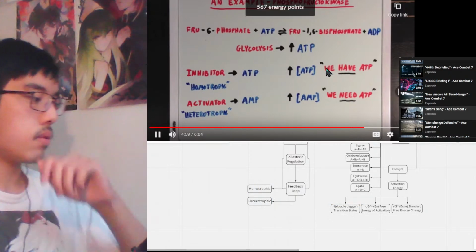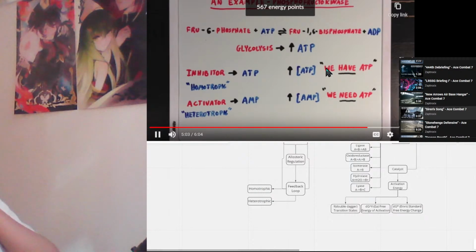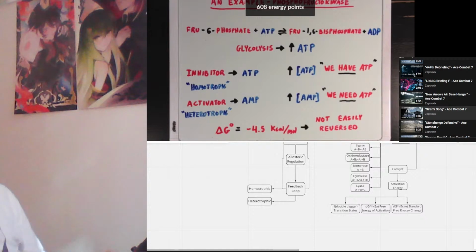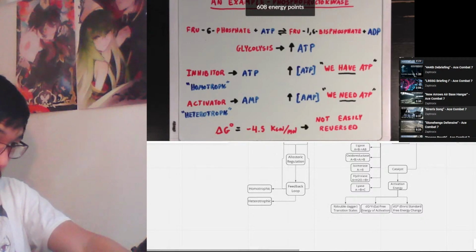Now, the final point I want to make is that specific reactions make excellent control points for long multi-step processes. And remember that glycolysis is a 10-step sequence. So why is there so much regulation going on for this one step? Well, this reaction in particular has a very negative delta G, and it's actually negative 4.5 kcal per mole. And that means that it's not easily reversed, since there will be a big release of energy from the reaction. And this makes this step spontaneous and excellent as a control point for the pathway all together, right, since it's more or less a one-way reaction.